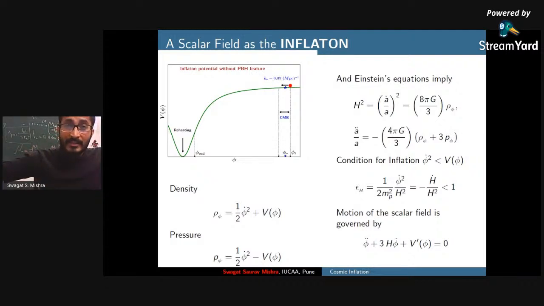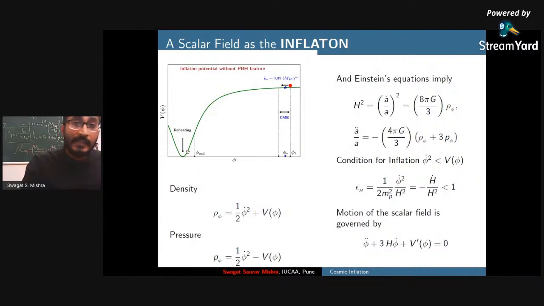But we also want it to be transient, so it should end somewhere. So the potential actually has a minimum, so it turns down and becomes really, really steep. And as the universe expands, this friction term is also going down a bit. So the net result is that there will be some point where it makes a transition from a slowly moving object to a rapidly moving object. That ends the inflation, because for inflation we want it to move slowly. That's it. So you have inflation at early times naturally, and then end of inflation naturally.